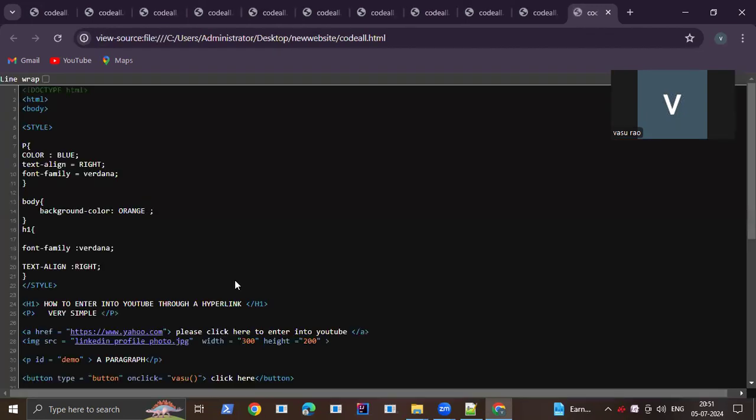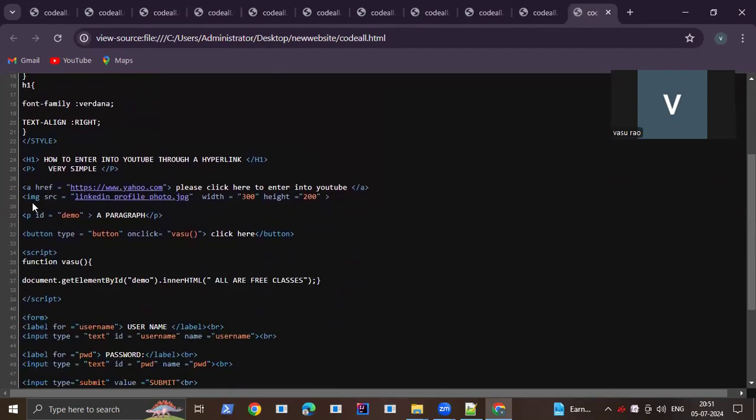we have not. If you see with Control U, in your code there is no video element. We need to check back: this is the header section, paragraph section, the a tag is used for your hyperlink. This is the image tag with source attribute for the photo, jpg, the width, height. And this is the script, JavaScript. I told you that JavaScript is written inside the script start tag and end tag, by the method. JavaScript HTML method.